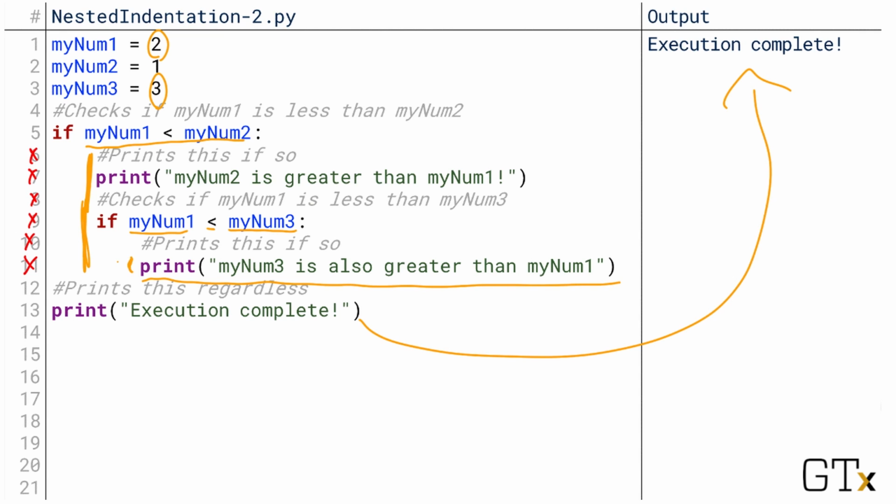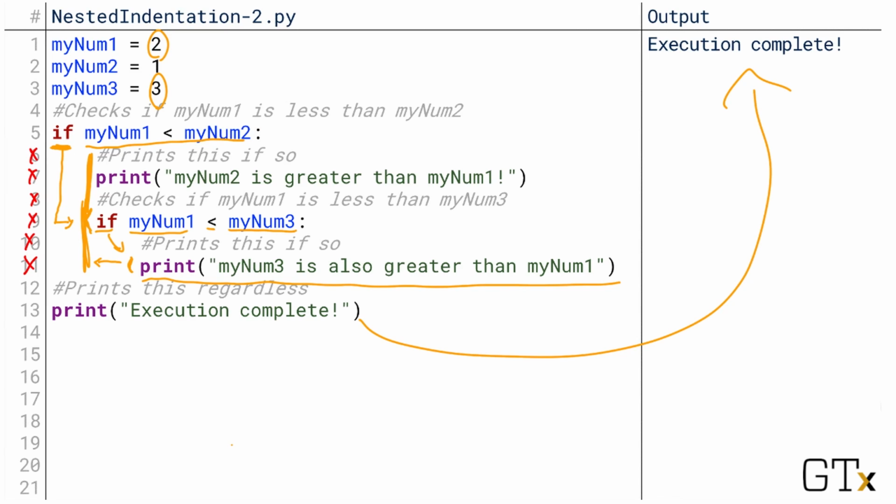This print statement never runs because it's inside the code indented under that control structure. That control structure controlled whether or not all the code indented underneath it ran, including that conditional. So even though this conditional would have been true and would have allowed that code to run, this conditional itself never ran because it was controlled or indented under the previous one that didn't run.